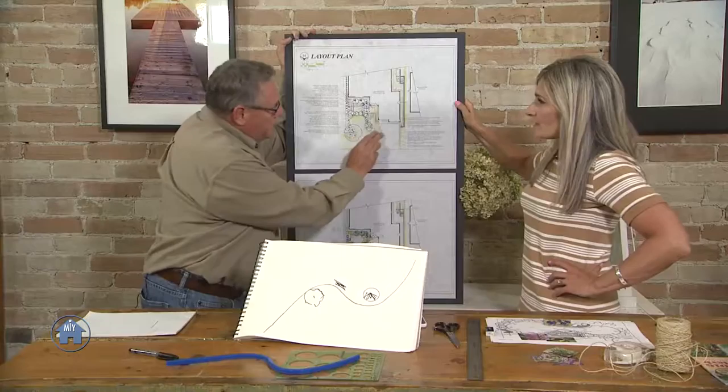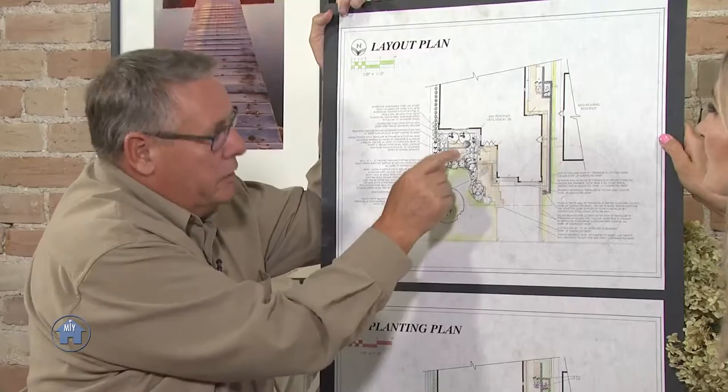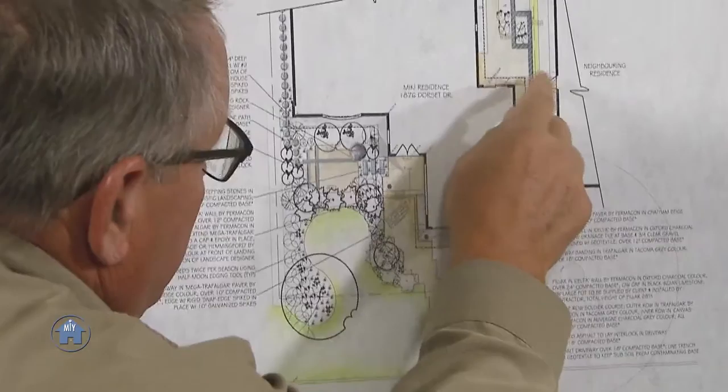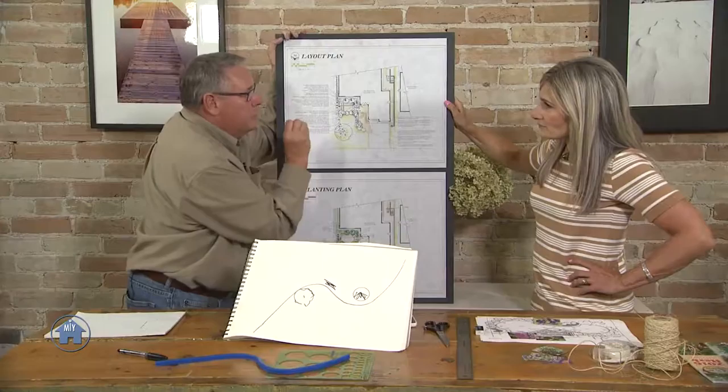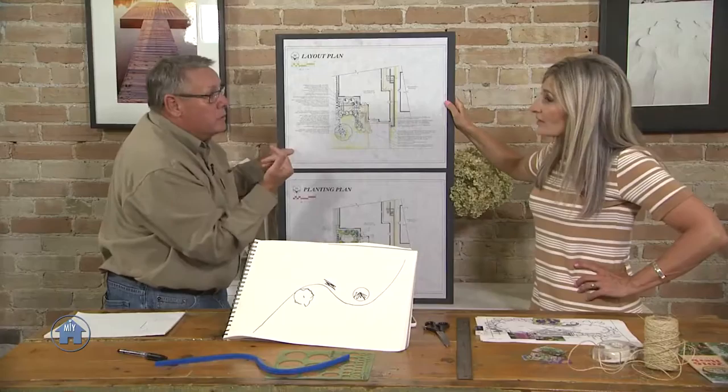Let's talk about the terms of a layout plan. We start with hardscaping — the entrance walkway that comes down the full length of the car down the driveway, a nice entrance, a covered porch before you get into the main entrance, a nice little courtyard feature, and a pathway down the side into a utility area where you'd have things like garbage and storage. We're concentrating on the hardcore bones of the garden — no pretty stuff yet.